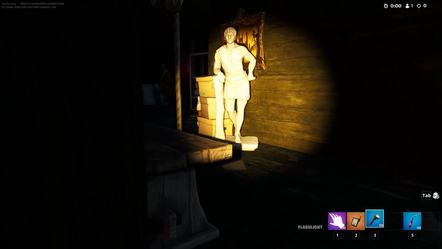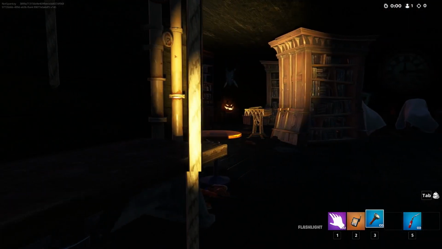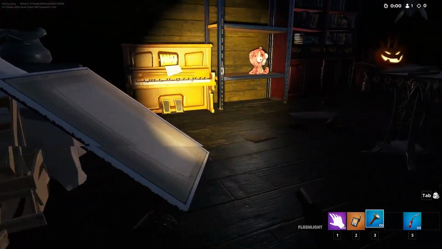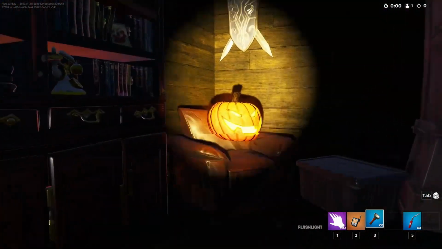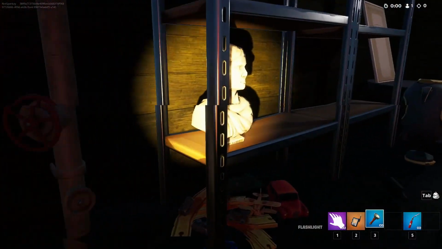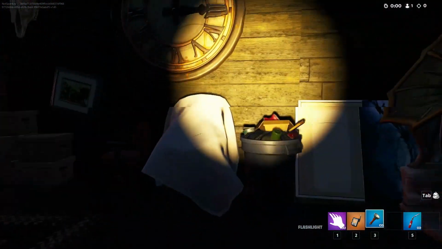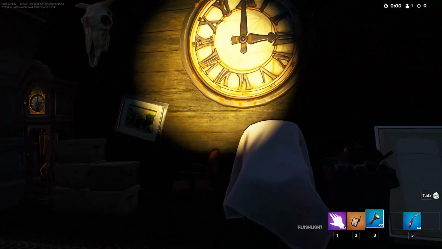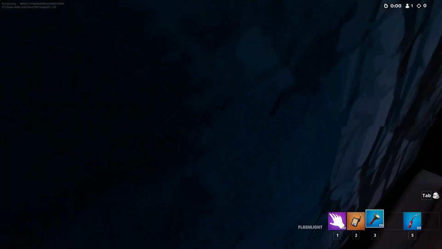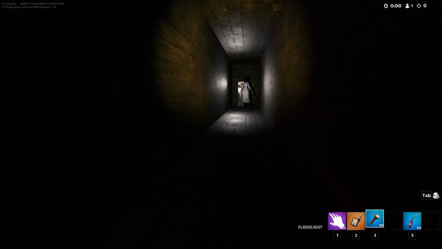Hello? Hello? Find me. Find you? I don't wanna find you. I just wanna leave. Find you. Where are you? In here. Oh, oh. You threw this clock. No. You're down here? Oh, you are down here. Hello.